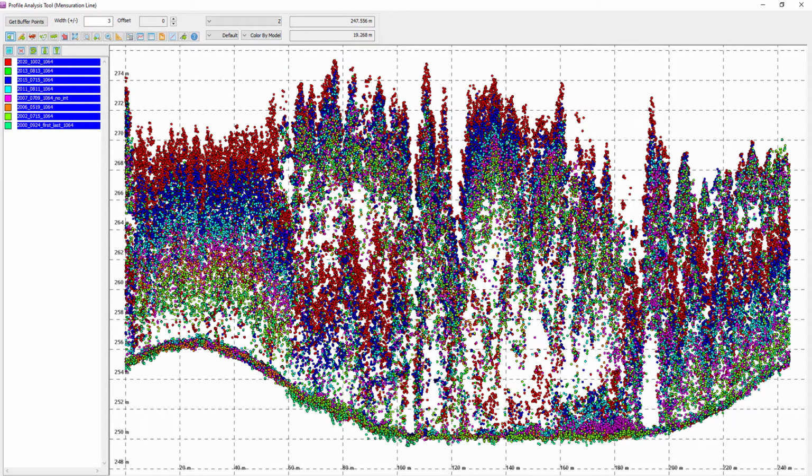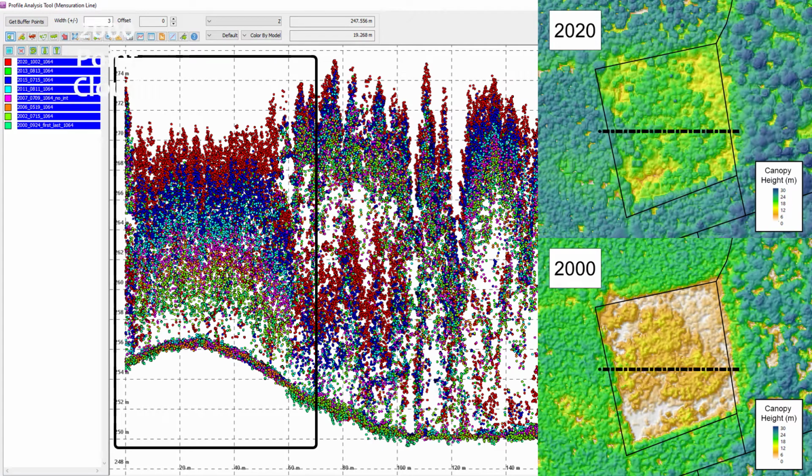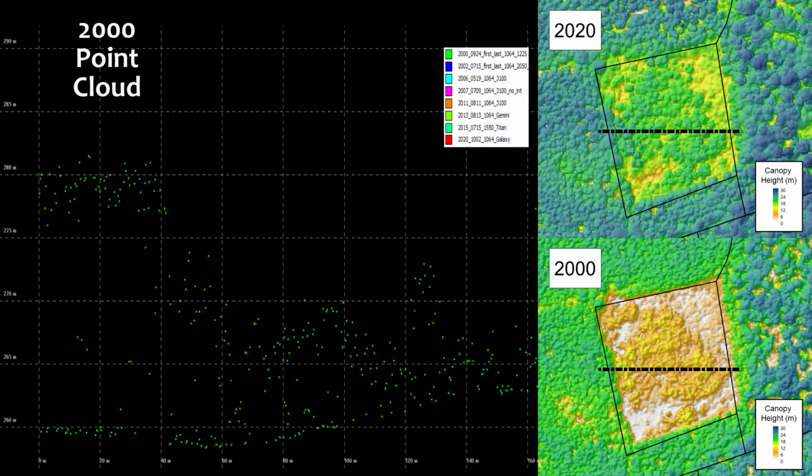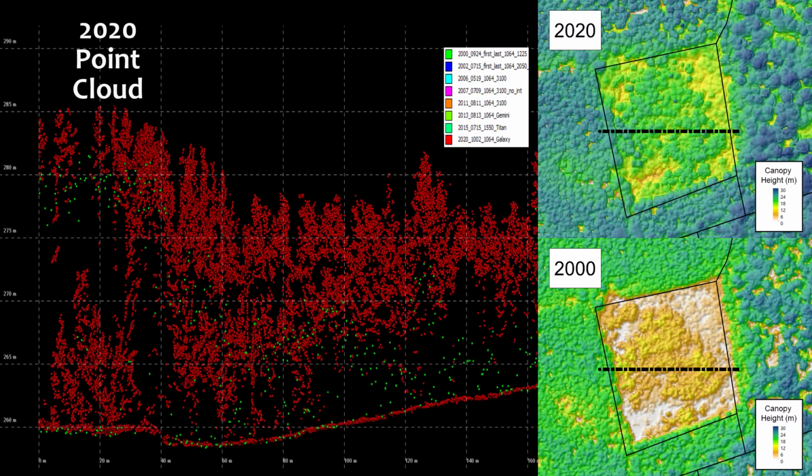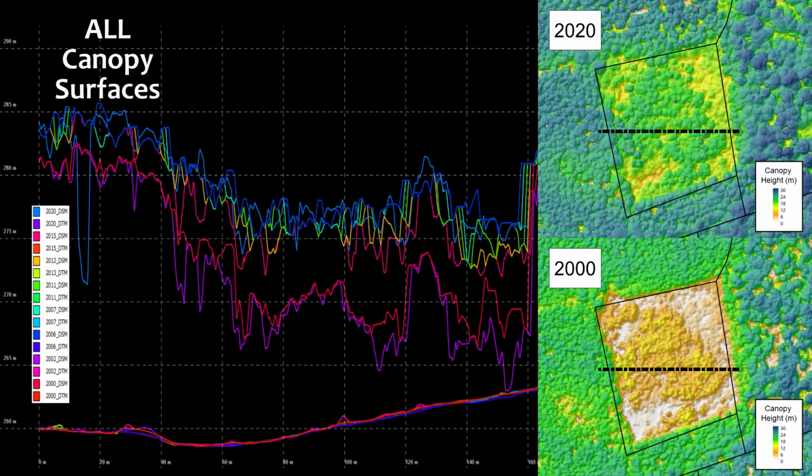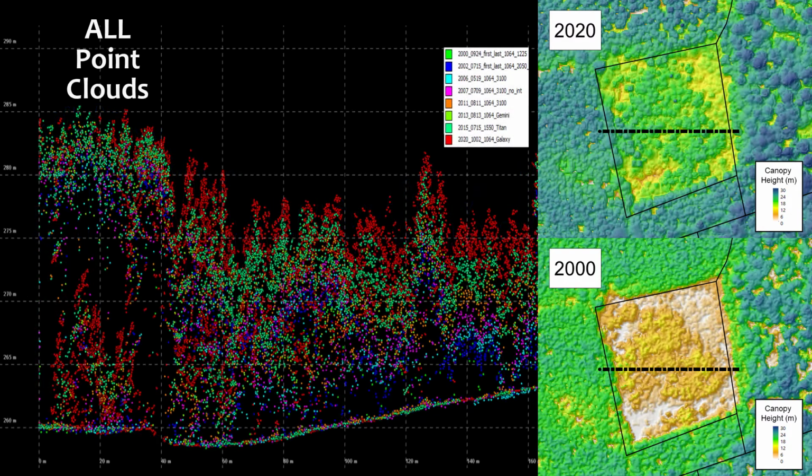If we focus attention on the small, rapidly growing stand at left, we see how the point cloud captures the change in canopy height through time. However, it is obvious from this progression that by focusing on the upper canopy surface, a lot of the internal forest structure is missed, hence illustrating the value of extracting as much information from the point cloud as is possible.